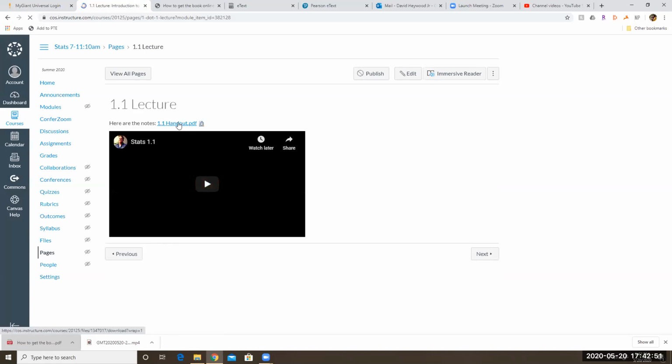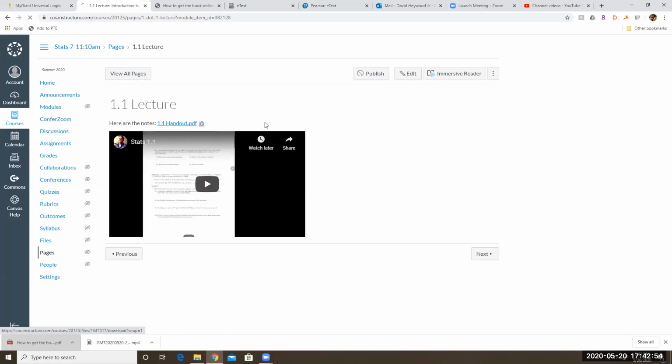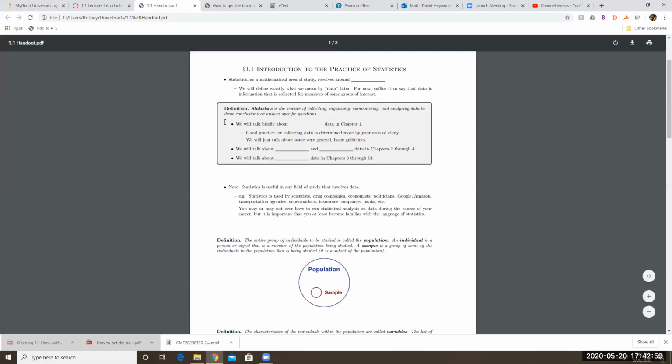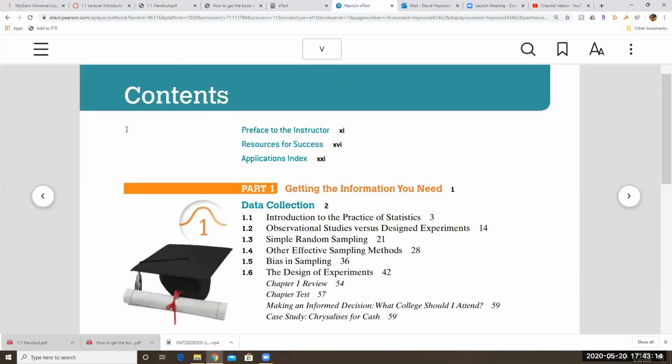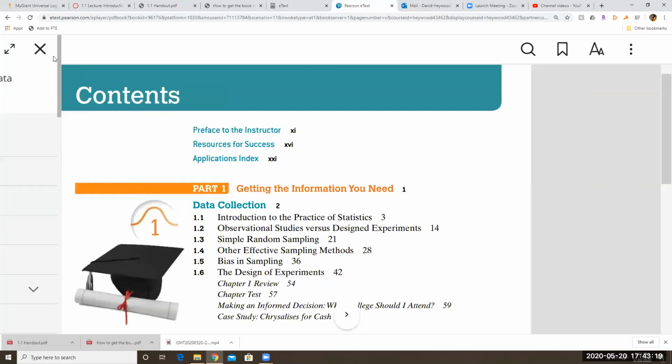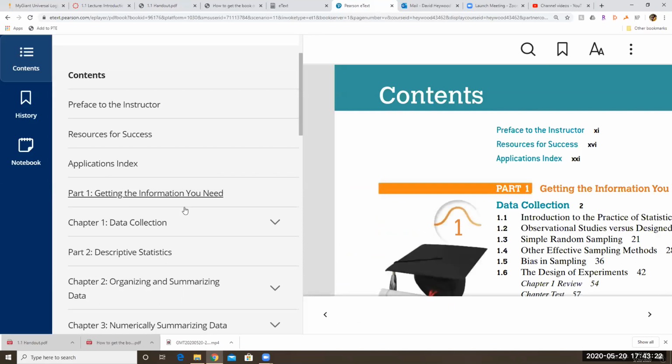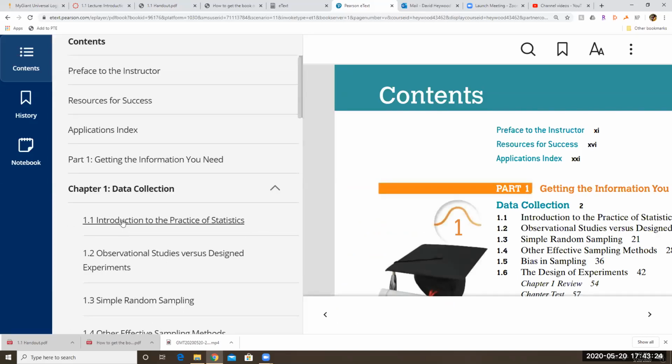Okay, so while that's thinking about whether it's going to do what I'm asking it to do or not, let me just show you. With each lecture, I've posted a set of notes. On the bottom of the last page of each set of notes, there's a homework assignment listed, right? In this case, your homework assignment for section 1 is 1.1, number 7 through 29 odd, and 39 through 47 odd. What I'm referring to there are problems out of the textbook. So here's the textbook. It's finally opened up, right? And I can navigate now to chapter 1, section 1.